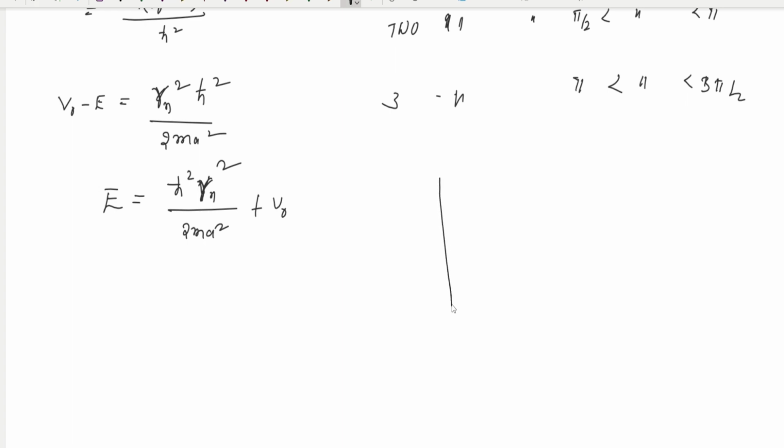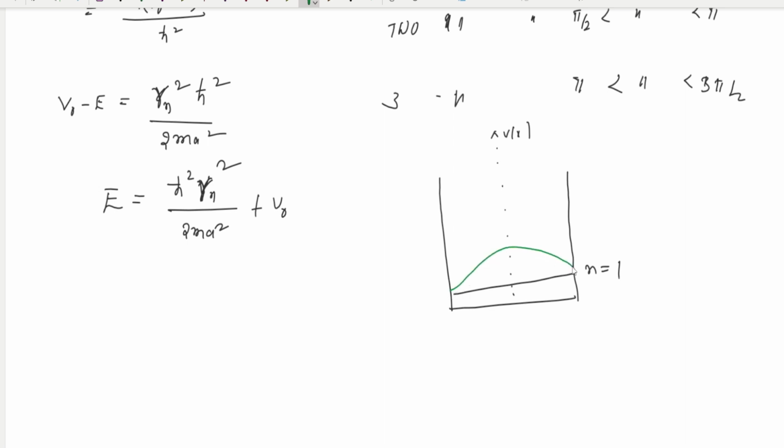the energy levels of this one-dimensional finite potential well, from this analysis, we can go and find easily. This is potential energy V of x. So first, n equal to 1 from this graph. From this graph, this is n equal to 1. Only one intersection is there, that is symmetric.